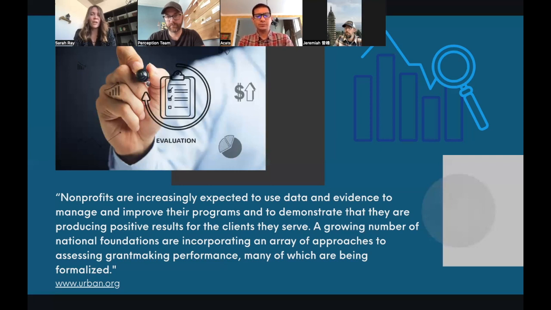As it's related to foundations or grantors, these funding mechanisms are incorporating an array of approaches to assessing any kind of grant making performance. So for organizations that we work with that might be eligible or might desire to apply for foundation funding, they not only have to be able to demonstrate that they're already making a positive impact in the world in alignment with their mission by supplying data as a part of most grant applications. They also have to indicate in a number of those applications how they're going to measure the impact or the outcomes of the program that's being funded by that grantor.